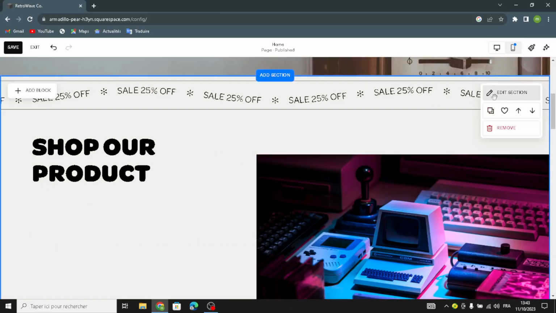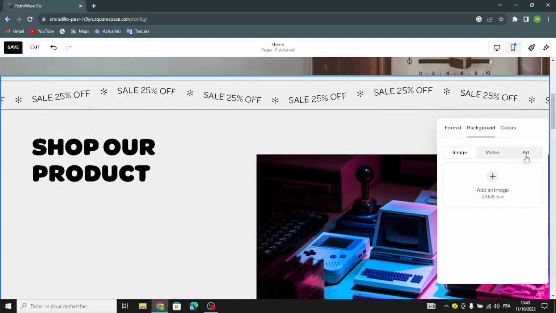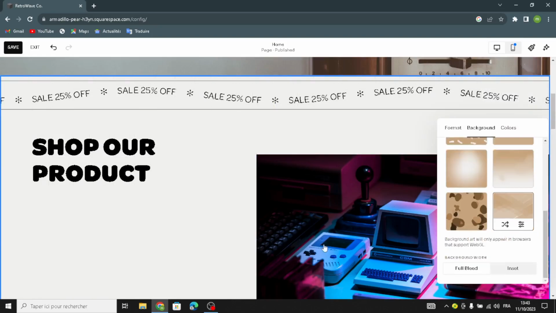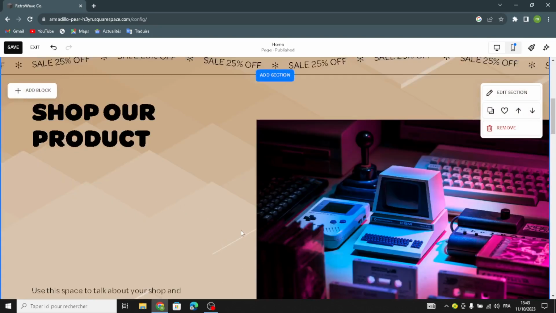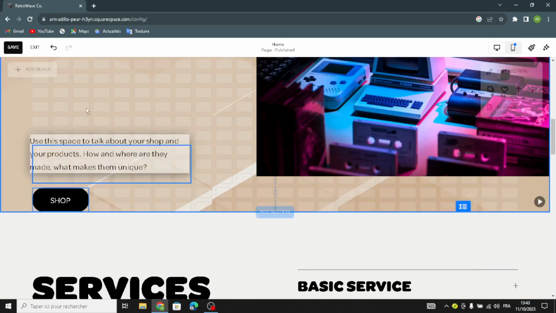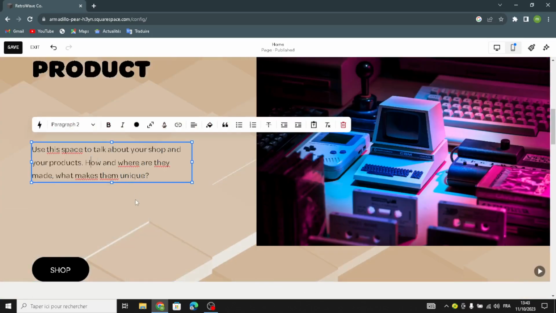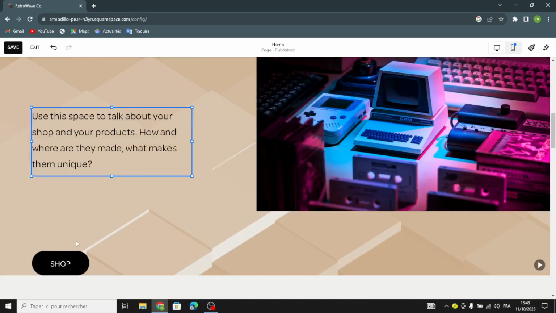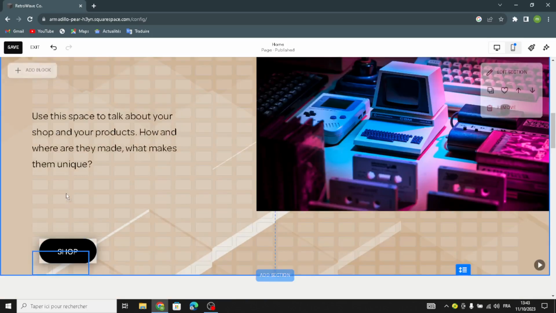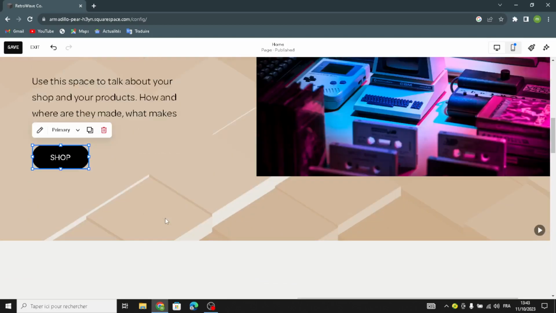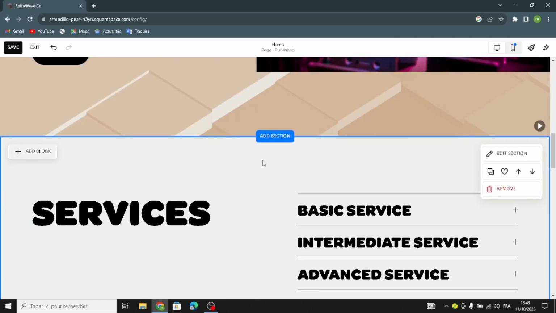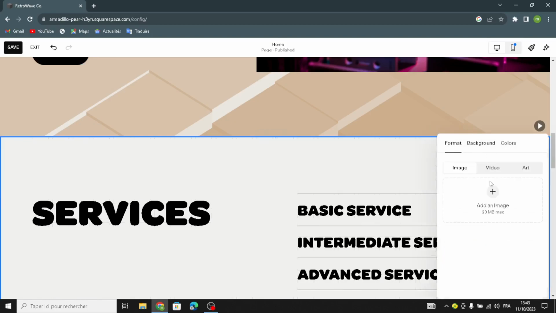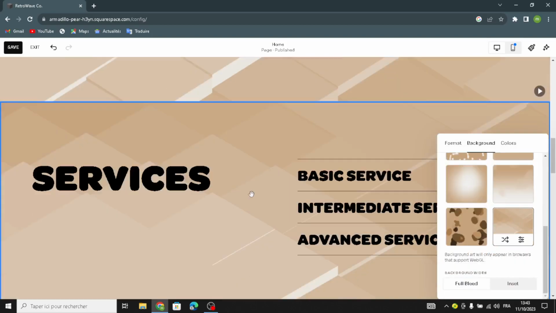For the background, you can select just a simple art like this, and you can change the text if you want, and the paragraph. That's it. Here also just simple art on the background.